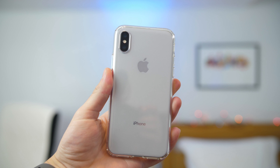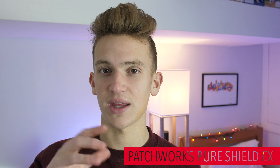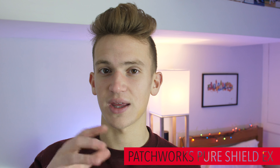In terms of clear cases, there are a ton out there — let me know if you want to see a dedicated video about all the clear cases I have — but there are three in particular that I think are great. The first is if you're looking for protection with a completely clear case. It's basically the Presidio case but completely clear. It's hard to take off the phone because it kind of sticks to the metallic edges of the iPhone X, but it looks awesome, it's very protective, and the buttons are pretty easy to click. Up next is Spigen's clear case. This one's a bit thinner but still super grippy, which is my favorite part. It has corner shock protection for impact protection if you drop it, and it's completely clear with a light dotted design on the back.